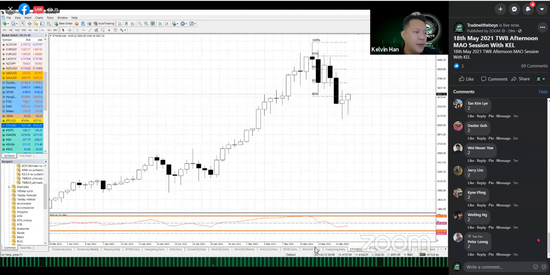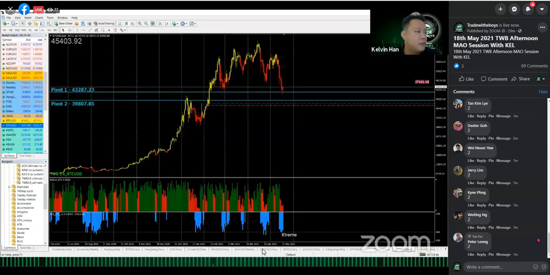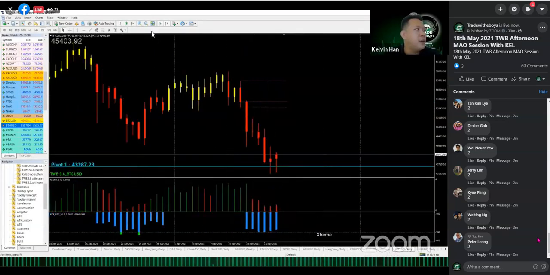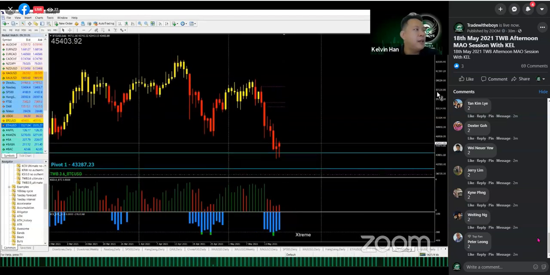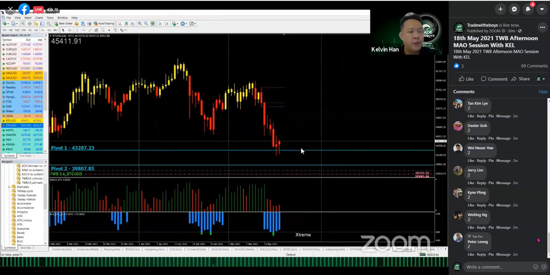All right, so let me start with Bitcoin. Now, look at the Bitcoin chart right now. Today's trading is staying above the opening price, above the pivot one. So by right, it's pretty bullish. Okay, let's look at the bottom. There's the KCX indicator, meaning that the market is near a bottom. So today, for day chart trading, it means that if the market does change from red to yellow, we can look for buy soon.